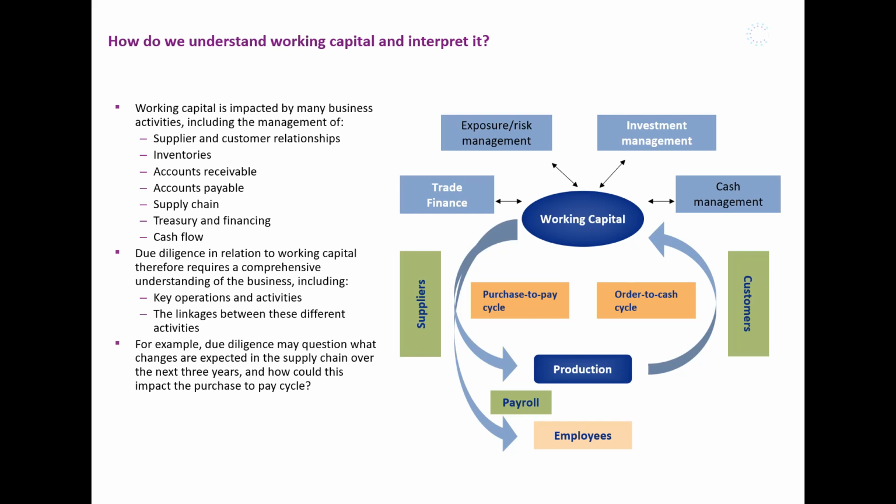So if we have a look at this diagram and look at some of the key elements, I think you're starting to get a good idea as to what can be included in working capital for your average business. And you're also starting to get an idea that that's not necessarily the conclusive answer for all businesses, but you really need to look at the business you're looking at. What's this industry? What's this life cycle? What actually happens on a day-to-day basis to come up with your definition of what is in working capital. But again, some of the key items we touched on in the previous slides: supplier and customer relationships, inventories, accounts receivable, accounts payable, supply chain items, treasury and financing items, and any other cash flow items.